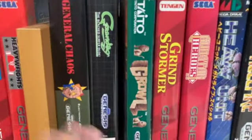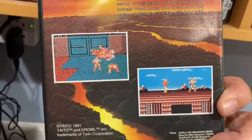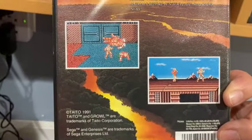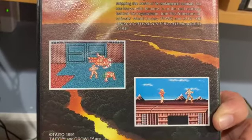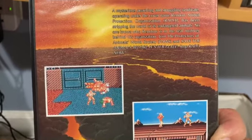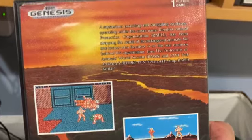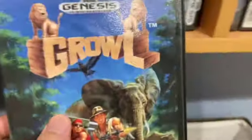Yeah, Green Dog. This game, Growls. I think this is a lot of fun. It is a beat 'em up, and you're beating up poachers who are hurting animals and whipping animals, and once you free the animals, they help you out a little bit. There's weapons you can pick up, like bazookas and grenades, and when you throw a grenade, literally you will see the enemy's body parts go flying. There'll be arms and legs and stuff like that. So it's kind of a riot. Too bad it's not 2-player like the arcade.